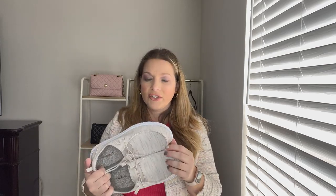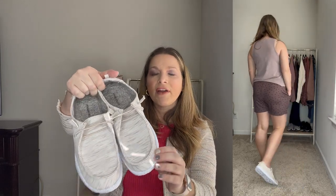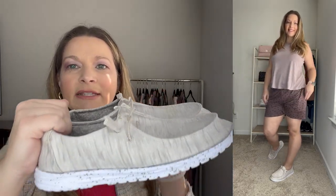Now I want to show you these shoes that I paired with that because they came from Maurices and they've been selling so fast. They're a slip-on — you have like a little bungee to slip onto them so you don't have to worry about lacing them. They're in a really pretty beige color, very neutral, and they have almost like a little paint splatter look to them. They have some cushioning on the inside and a pull tab for easier entry. They run true to size — I did order in my normal size 10. They're selling out pretty quickly and are just a great pair of slip-ons for spring to wear with all kinds of casual outfits.